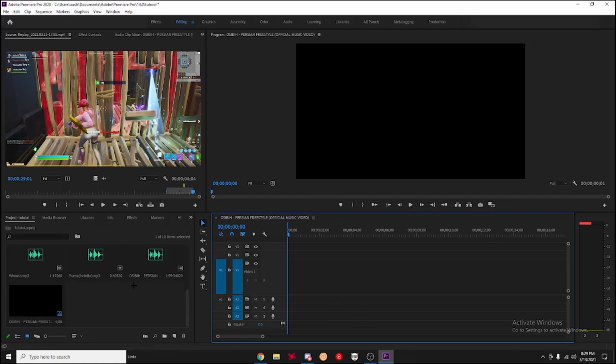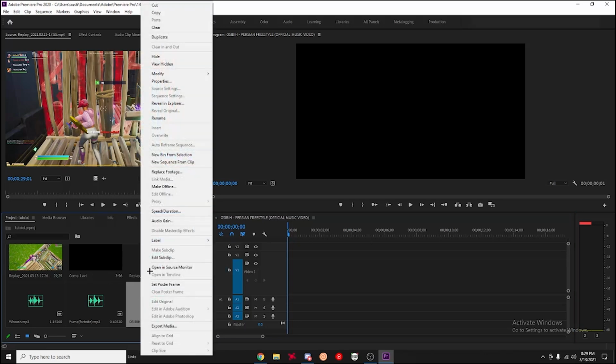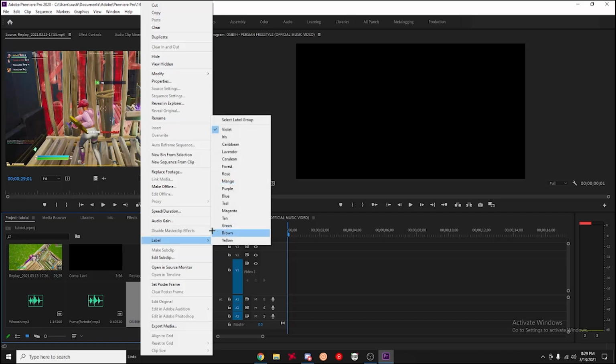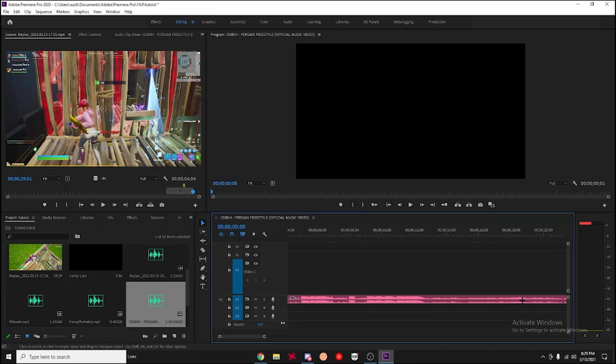So the first thing you're gonna want to do is drag the song in. But before you do that, if you want to change the color of it, because the normal color of the audio is green and so are the markers, then you can just come in here and change it to whatever you want. I'm actually going to change it to rose. What does that look like? And with the clips, markers, that looks pretty good.